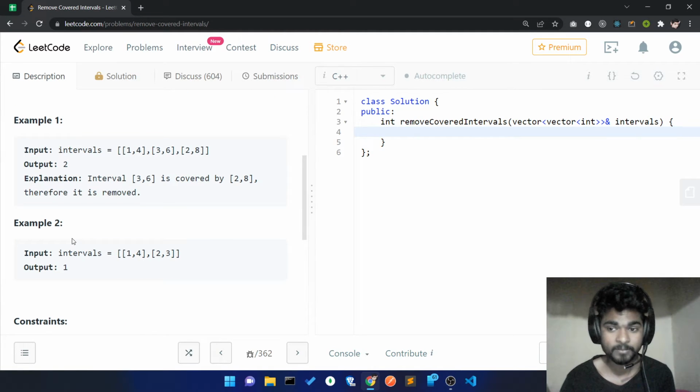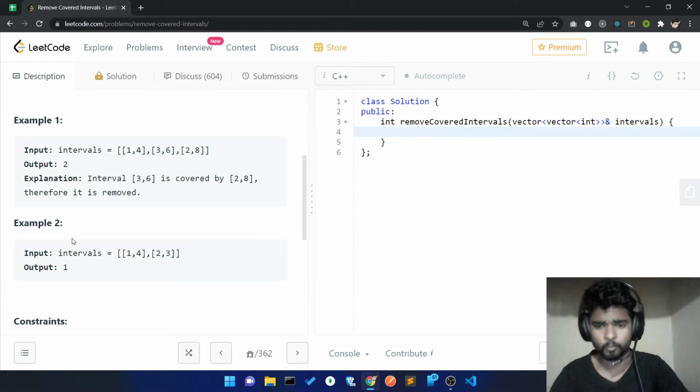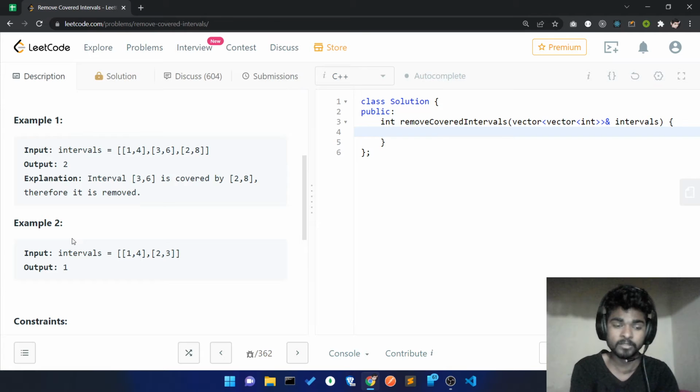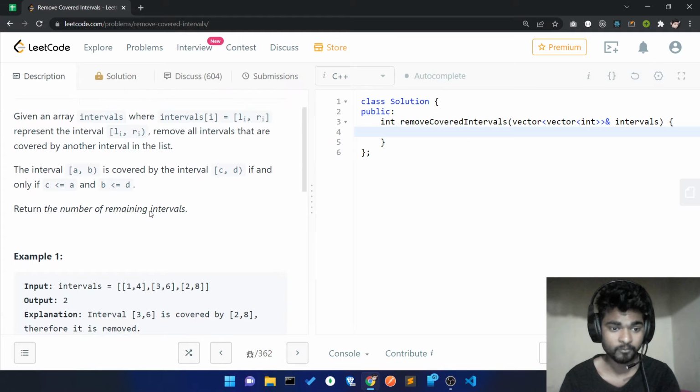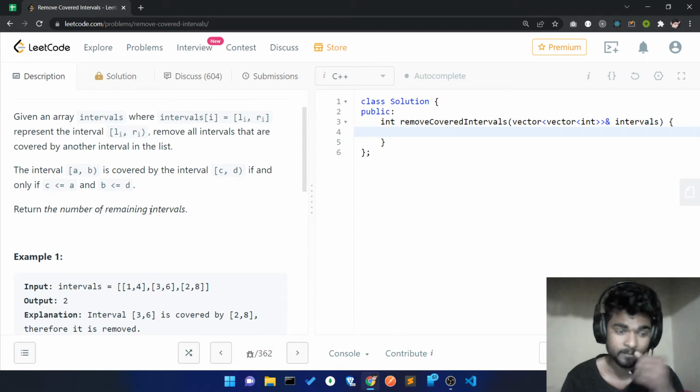That's pretty straightforward. Now that we understand this question properly, it's time to build the logic and write the code. What's our main duty? We have to return the number of remaining intervals that are uncovered by any others.